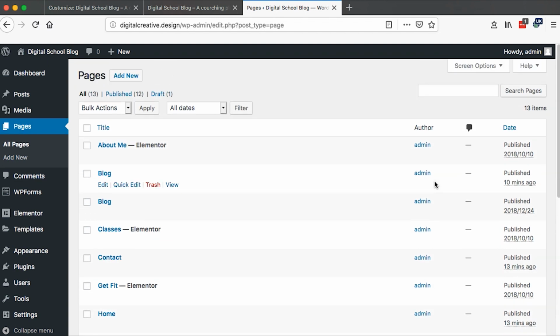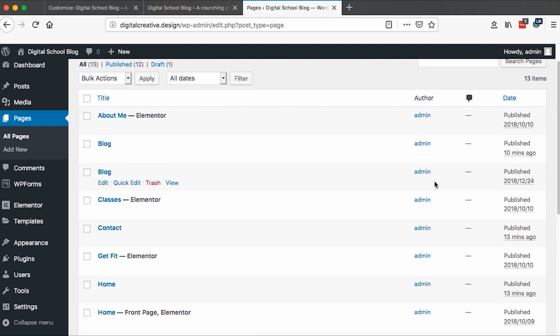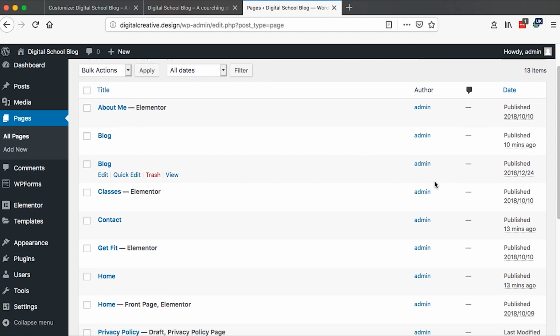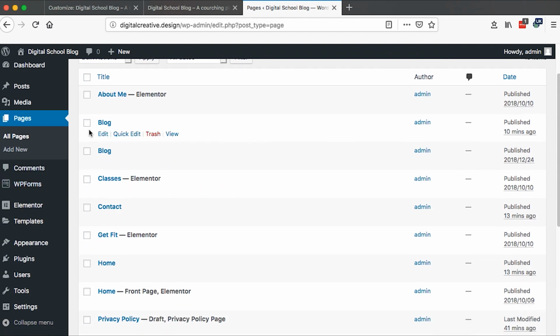So we are going to do one thing. We are going to delete the ones that we created, and basically we will just edit the ones that have actually been imported with the theme. So how do we identify the ones that we have created? It is by looking at the published date. So this is 10 minutes ago, because now we have already 2 blog pages, the one that has been imported by the theme, which is already designed. Let me show you.